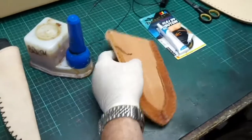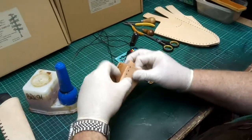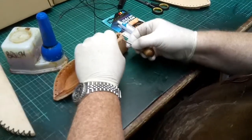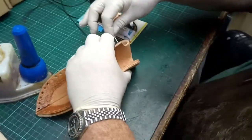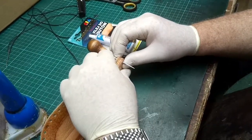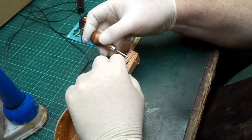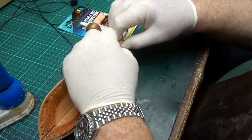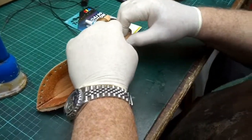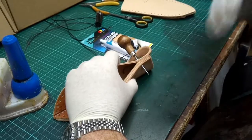It's spent about five minutes just becoming slightly tacky. What we're going to do is align the two holes at the top and use the awl to poke through both holes like that — that way we know those two are actually aligned. All you do at that point is just squeeze those two together, then go to the next hole, poke it through, squeeze those two together, next hole, poke it through, squeeze those two together.